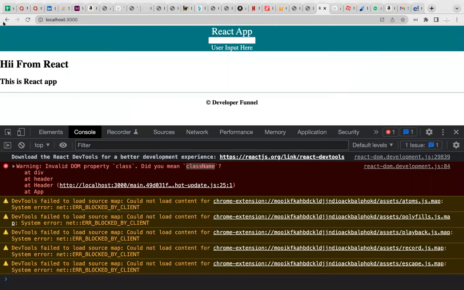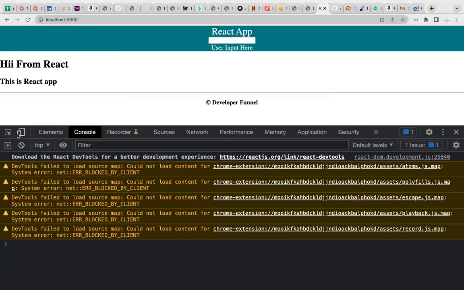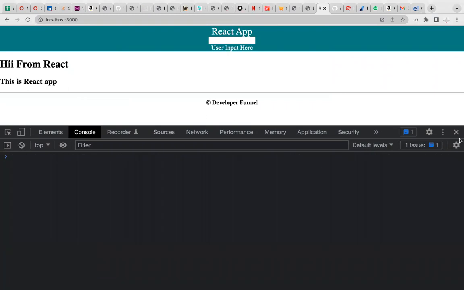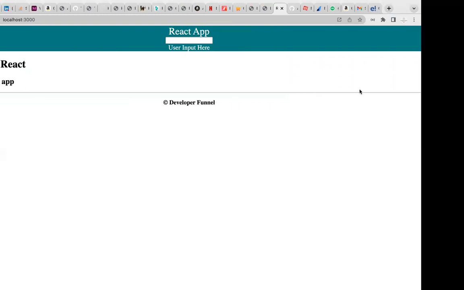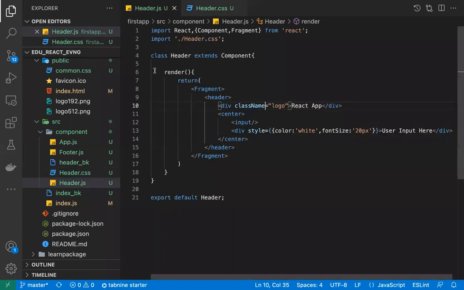Now, if you notice, the warning is no longer there, and the CSS got applied. So these are the best ways to use external CSS, but I have shown you all three ways. Whichever you're comfortable with, you can go ahead with that.